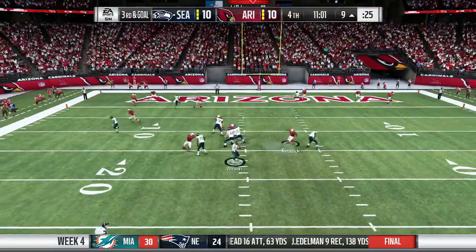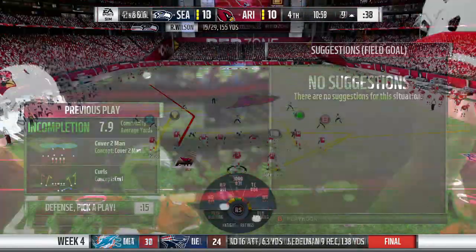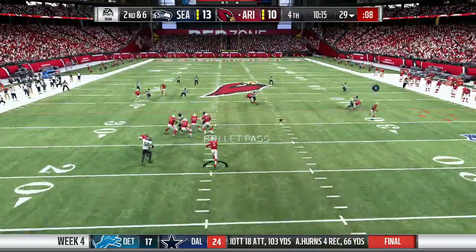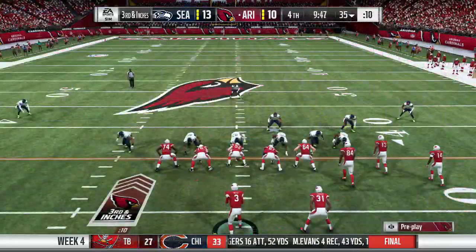So 3rd and goal from the 9. Wilson under pressure, and he's just going to throw that one out of the back of the end zone. So the Seahawks get the field goal. They take the 3-point lead with 10 minutes to go here in the fourth. Rosen throwing to start this drive. That's a nice completion to David Johnson as he gets a first down.